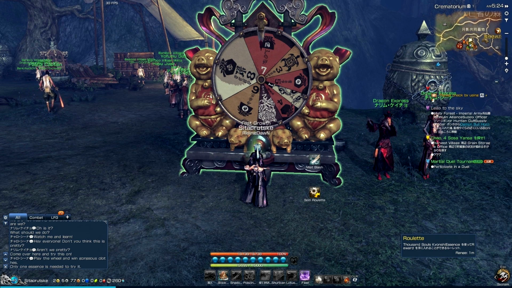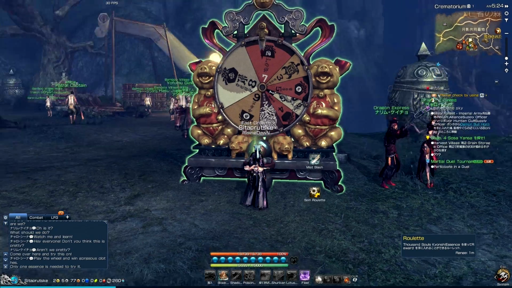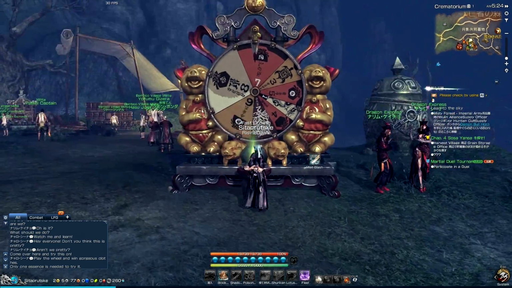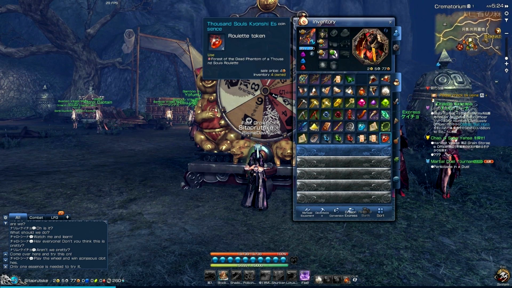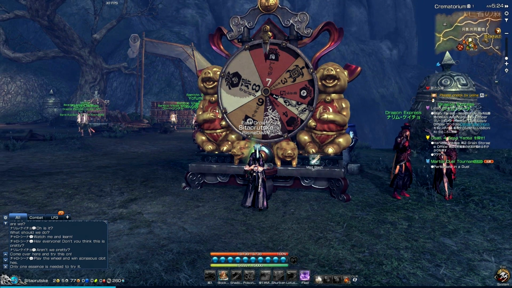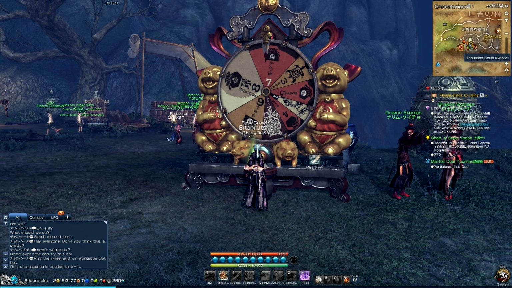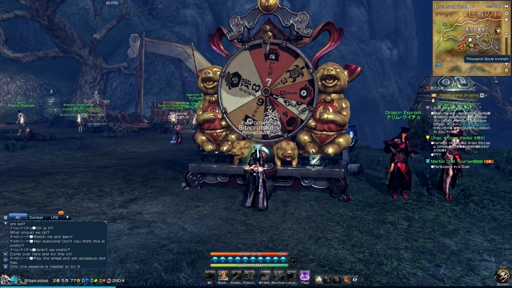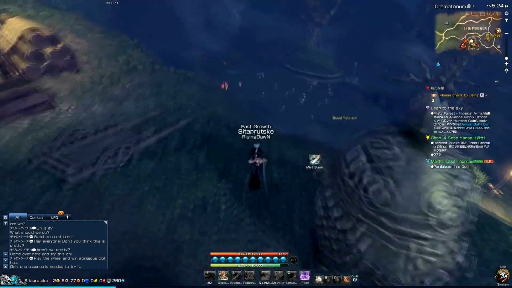Roulette. In the European version it's going to be called Wheels of Fate. So Wheel of Fate is basically just a spinning wheel. Each Wheel of Fate requires an essence. Each Wheel of Fate has like a mini sub-boss. So we're gonna kill the mini sub-boss really quick.